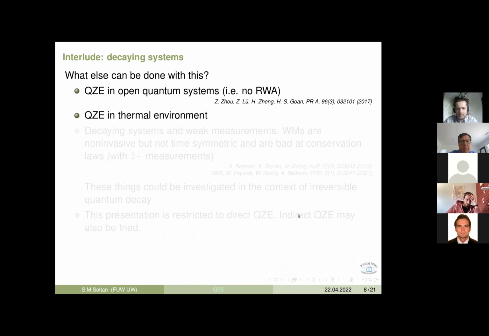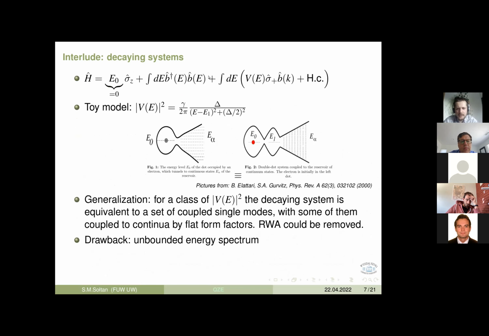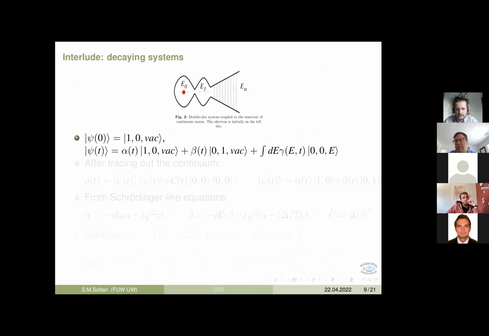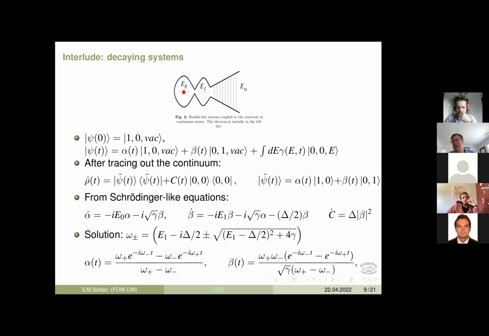Capital delta here is the width of this Lorentzian. This is basically the lifetime of the level. Sorry for going too fast. No, it's okay, this makes sense now. If you have a Lorentzian spectrum, that delta is basically the inverse decay time. That's how much time it takes to leak out of that channel. Indeed, you're seeing that in your solution. The decay is controlled by delta, and then you have these other plus or minus corrections too.